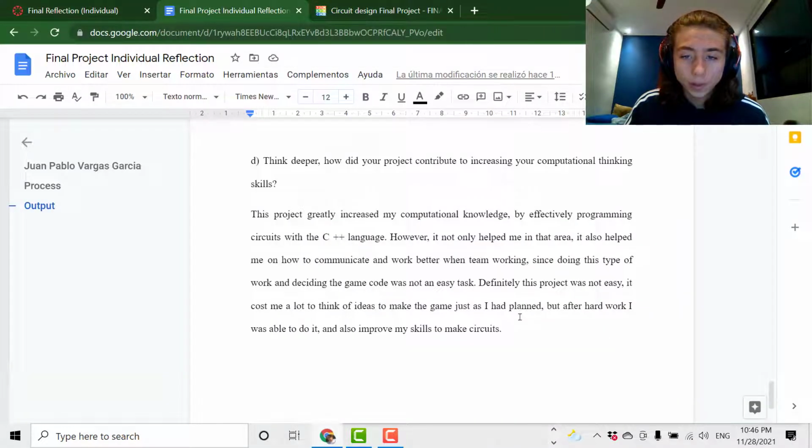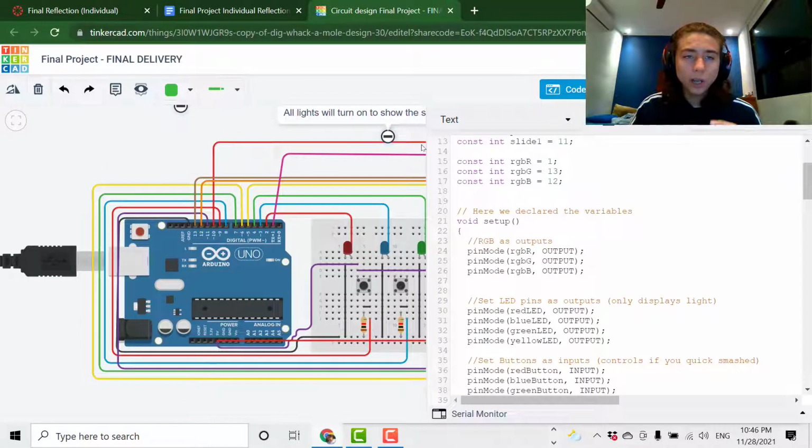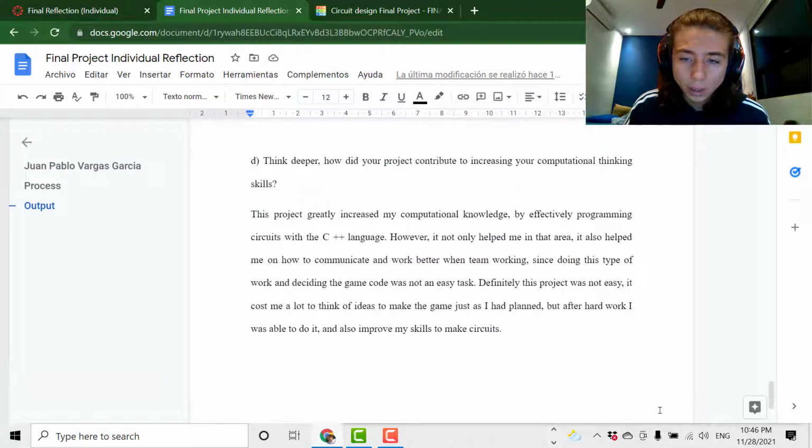This project helped me show my ideas as I wanted, and it also helped me a lot to improve my skills in making circuits.